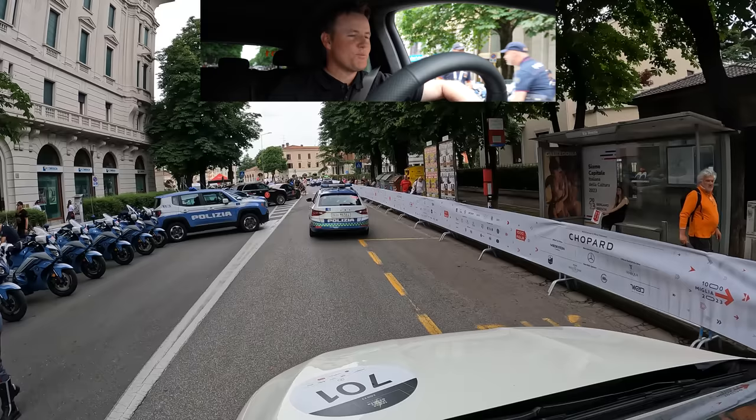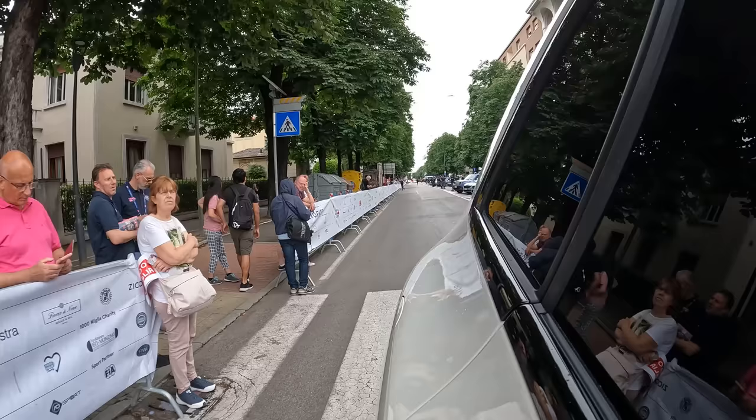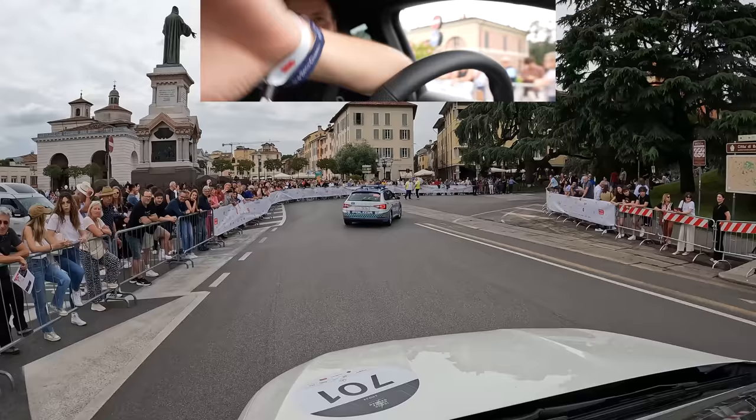The race has started, but nobody is very excited because it's hard to know that it started. There was no flag, the band was just sitting there. Okay, I don't think they know that we're part of the race. That's true. Hi, everybody. We started the race. Mille Miglia. May not be that exciting to everybody, but it is official. The race has begun, and we are the first car, and we're driving behind the Polizia. This is the most anticlimactic beginning.